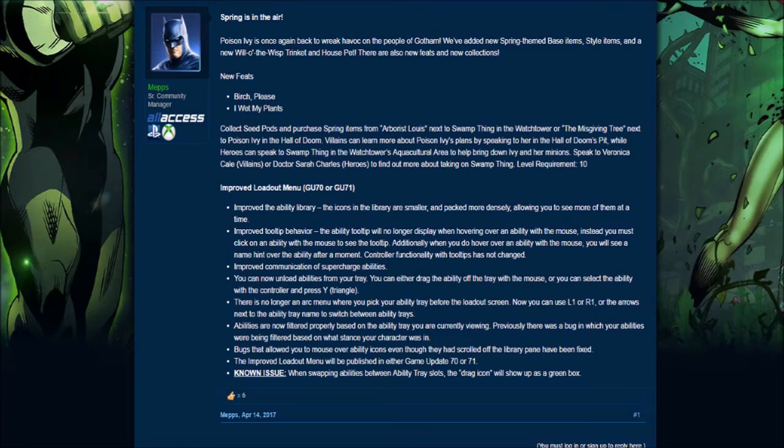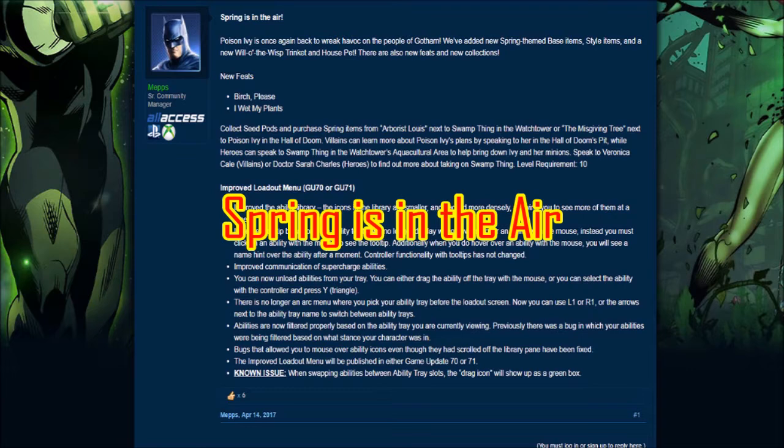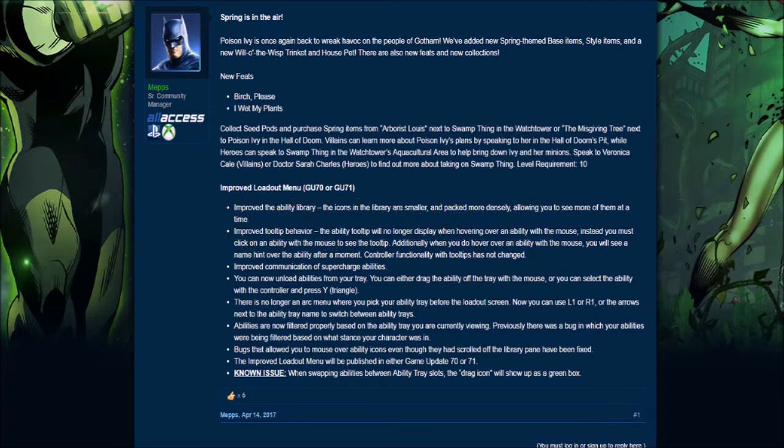As you can see, big update on the way. Not as far as changes to the game, but definitely the seasonal. It's about to be time for the spring seasonal. Poison Ivy is once again back to wreak havoc on the people of Gotham. They've added new spring-themed base items, style items, and a new Will-O-the-Wisp trinket and house pet.